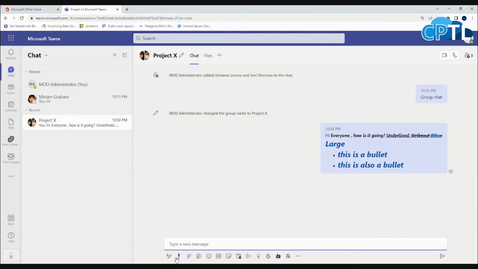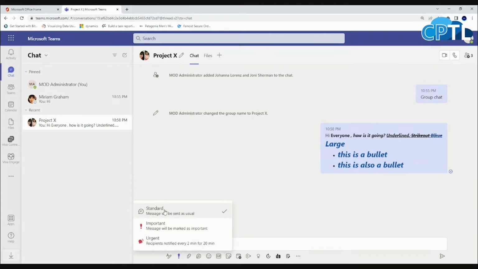There's also this next one, an exclamation point, which is for urgency. You could have the standard, which is just a message that'll be sent as usual to your group. But then you can do important, that will add this little exclamation point, or you can do urgent, which, as you can see, gets a little bit annoying maybe, but recipients are notified every 2 minutes for 20 minutes until they take a look at it.